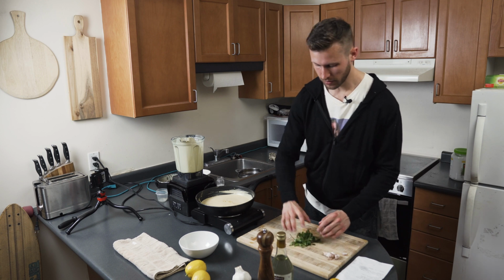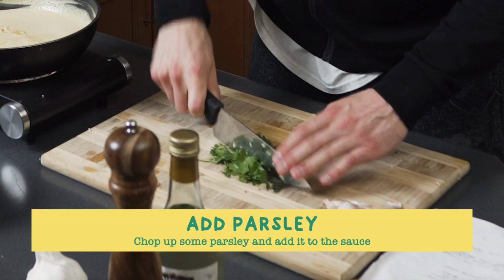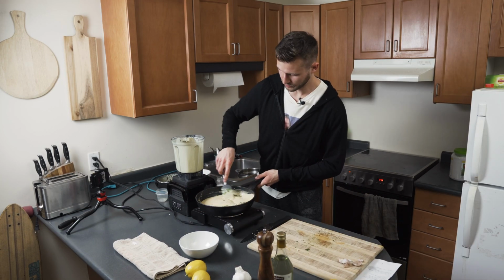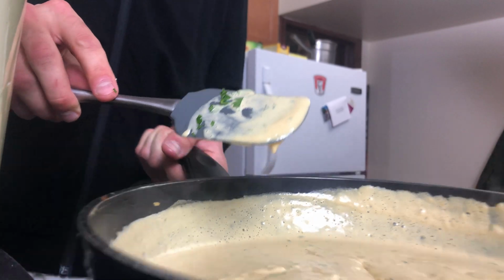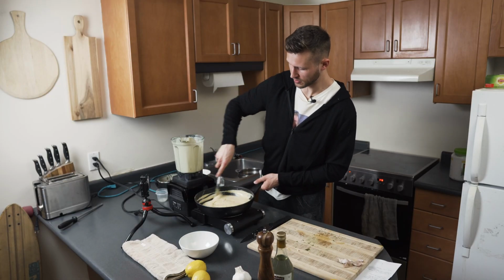I am going to cut up all of this parsley. This would equate to 2 tablespoons roughly. We're gonna toss that in here. Oh yeah, look at that. Look at that sauce so far. That's looking pretty good. See, this is easy. It's been like 2 minutes and we're almost done with Alfredo.